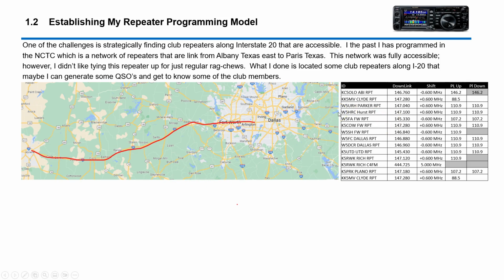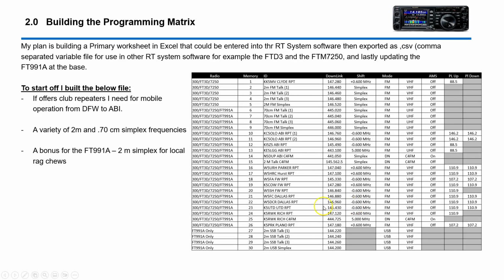So what I'm going for is a new plan to strategically program repeaters going west to east and east to west, starting in Abilene. Typically, I'll have repeaters in Abilene, Clyde, Parker County, Hurst, Texas, Fort Worth, Dallas, UTD, Richardson, Plano. That's a duplicate right there. So the idea is in one direction I can just flip the rotary memory location dial and go from one repeater to the next, and back the same way going in the opposite direction.